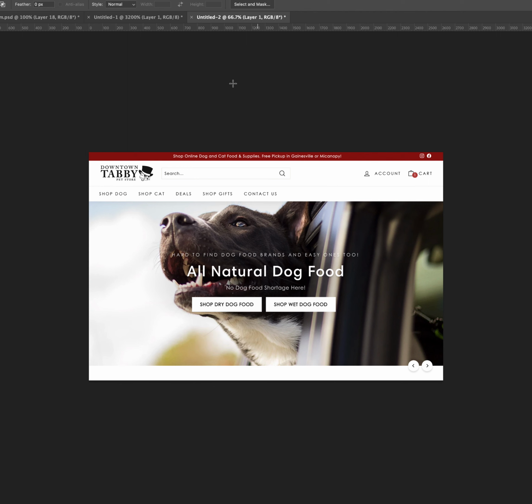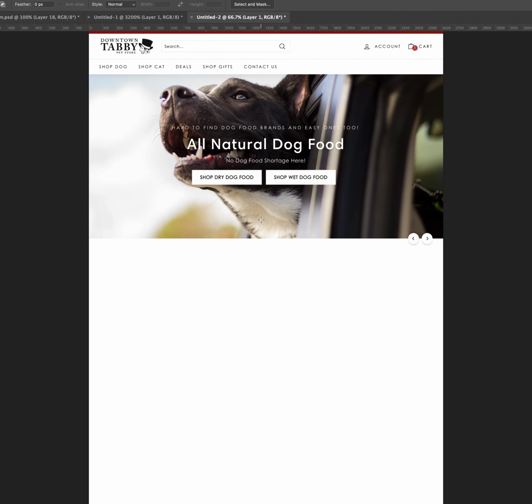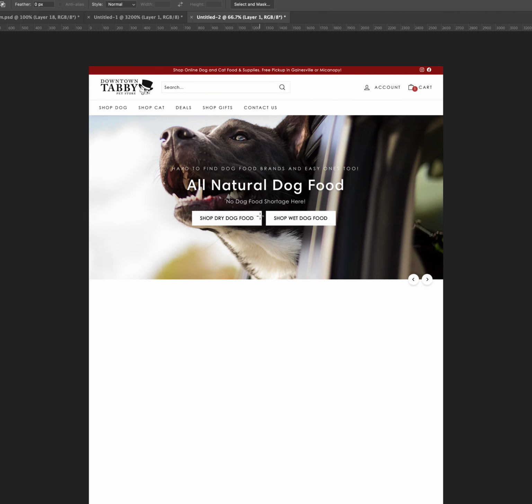So now I've got the first part of it, but notice it's not tall enough. So I need to increase the height of the actual canvas. I know the quick keys to get that, but you're going to want to go to Canvas Size. It's up in your menu in Photoshop. You should know how to do that. But notice it's 1600 and whatever pixels. The web page that we're going to be copying is pretty long, and this is only 1600. So I'd probably make it like 13,000, and then I put it at the top so that it gives me all the white space below it, so I can just start copying and pasting.